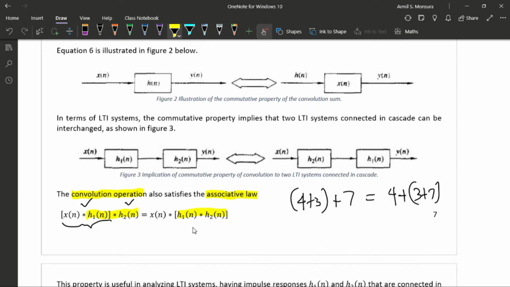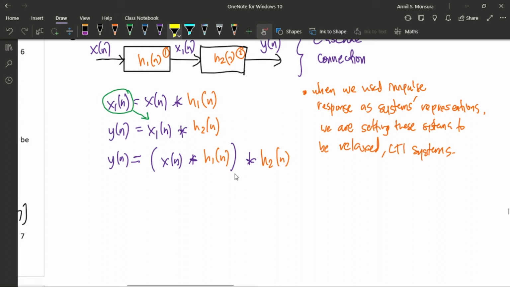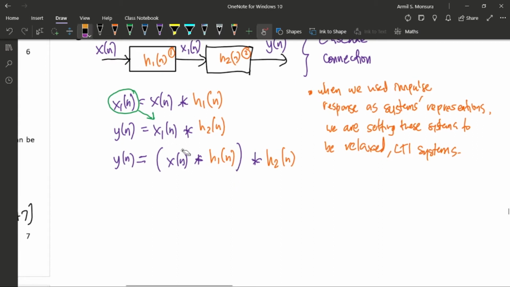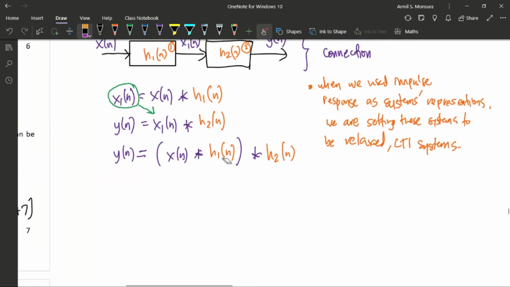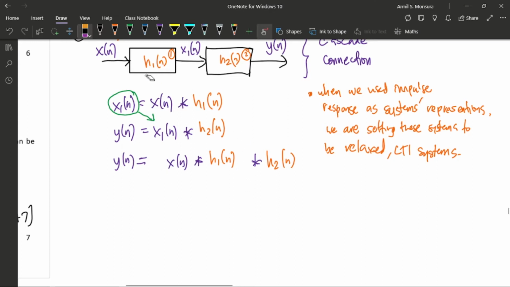Okay, and then yung result nung convolution sum nila, okay, nung last two operands will be operated or will be convolved with the first operand. Okay? So, ayun. Yun yung associative property ng convolution operation. Okay? So, which means dito, pwede ko palang pagpalitin yung association, okay, nung operation ng convolution sum. So, instead of actually associating or performing the operation on the first two operands first, I can again, using the association property of the convolution sum operation, I can find the convolution sum of the last two operands first, okay, with the result to be convolved with the first operand.